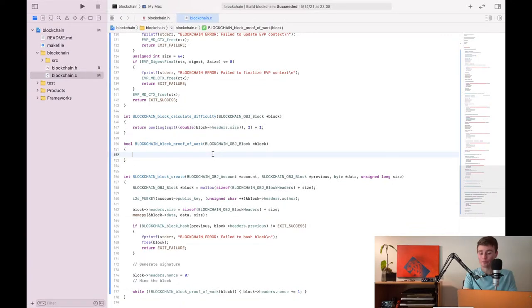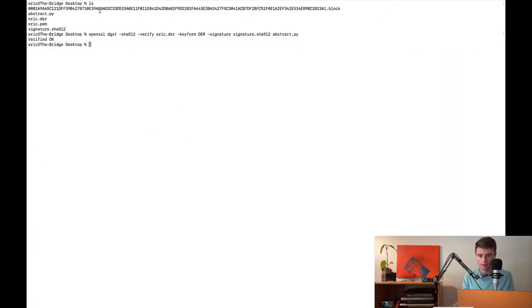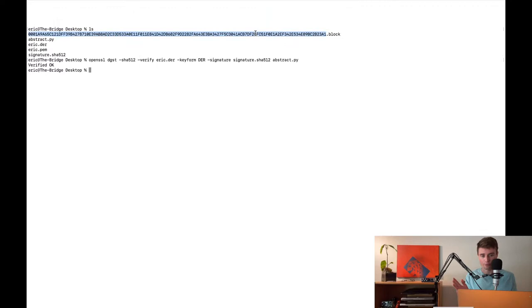So what we're going to do is, first we're going to need to hash the blocks. Remember I was saying that the hash of the block, this right here, is a hexadecimal number. So ultimately, the hash of something is a numeric value. And what we want to do is compare the numeric values of two different hashes. In order to do this, we need to convert them from this raw binary format into a numeric format. Unfortunately, in C, we are not able to handle numbers of this scale. This is way too big for any native data type of C.